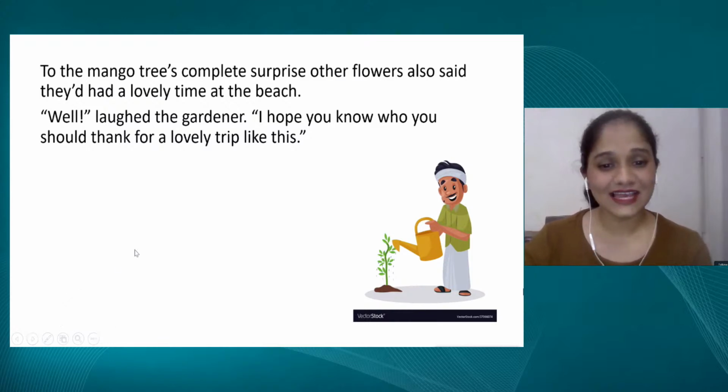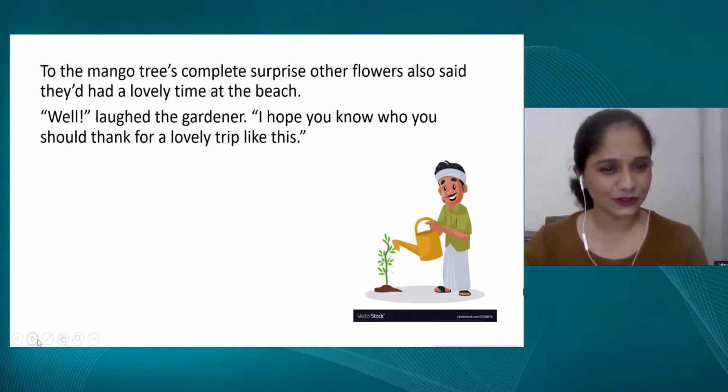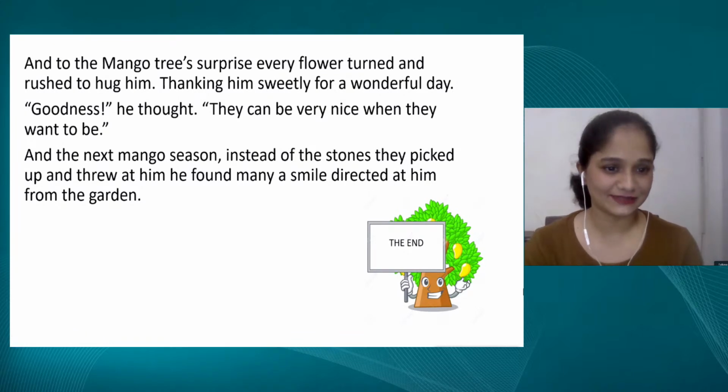And in the end, the tree had done his best. He did a favor to a friend. He had a great deal of patience with the flowers. And the flowers, even though things did not exactly go according to plan, it was still a very valuable trip and a nice experience for them. They got to leave their regular place for a little time and have a day out somewhere else. And it's not just for the flowers also, but the mango tree also learned something from this trip.